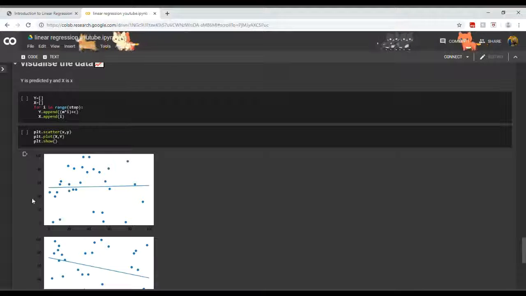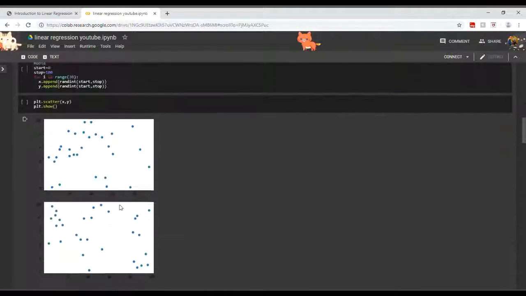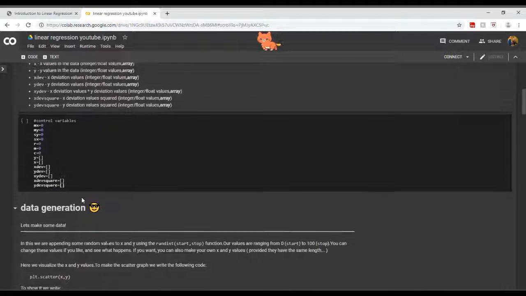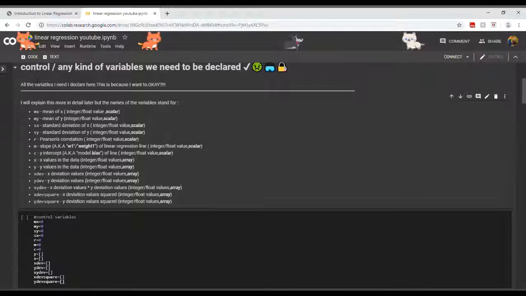Yeah, that's basically what Pearson's correlation tells us, and it also tells us, other than negative and positive, how much of a correlation the data has, so we can see, good at computing the gradient, right? It's very useful there. That's where Pearson's correlation comes in. M is the gradient, which we're trying to find in this video. M and C, that's all we need. M and C is what we're trying to find, and the rest are just ways to find it.